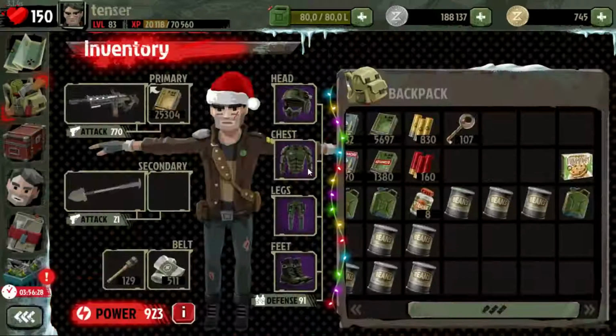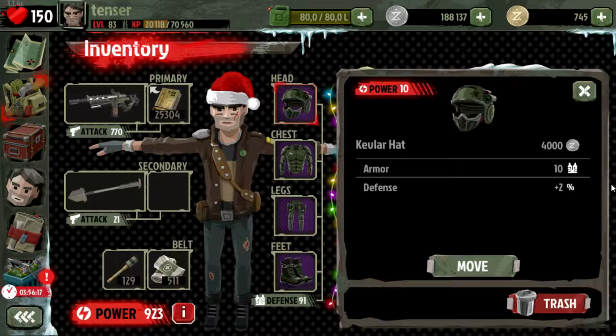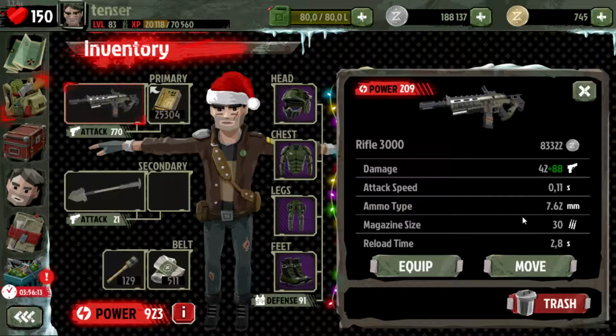Let's start with the tabs maybe. So basically this is my character. We have a gun. This is a shovel for digging. You can also dig for treasure. We have the armor. Armor has some stats here, as you can see. The weapon also has stats. So it's a little bit of upgrading, a little bit of managing the numbers, which I really like.